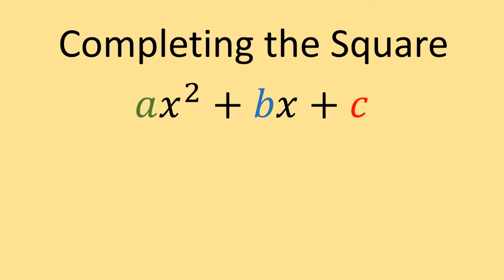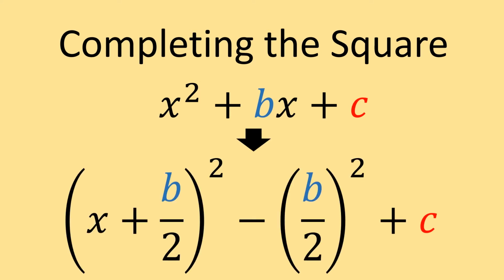Moreover, we're going to talk about how to complete the square when a is equal to 1. In other words, we're going to have no coefficient in front of our x squared term. And we complete the square when we're trying to get our standard form quadratic into the vertex form quadratic, or we complete the square in order to find the x-intercepts a different way, other than using the quadratic formula or factoring a quadratic. So let's talk about the process of completing the square.